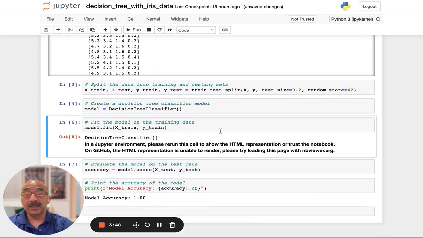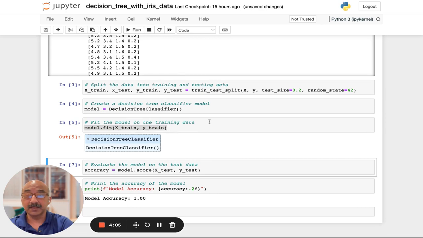accurately named. Now that you've defined the model, we will actually do a fitting over the data that we've given it. 80% of the data, remember, is under X train and Y train, and we're going to use that data to fit our model using the data set. So we're going to do that right now.